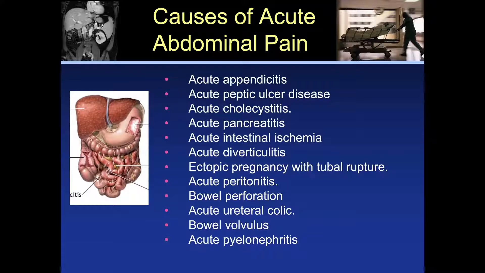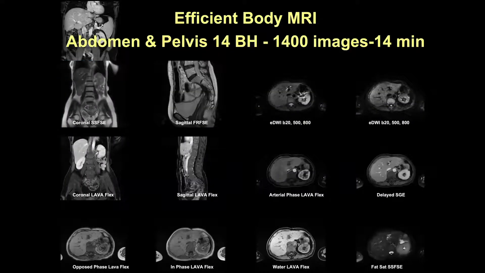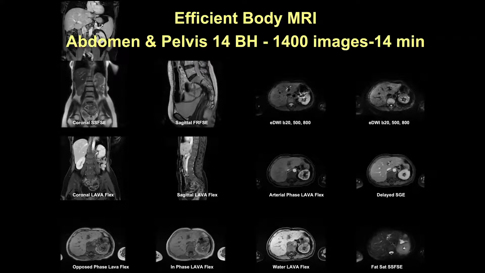These are the types of diagnoses we need to be responsible for when patients present with acute abdominal pain. I think it's easiest to think about this in terms of anatomic localization to consider what the different etiologies might be. The most important thing is that you need to be very efficient, and you can do this with abdominal MRI. These images were performed on a very old scanner, probably two or three decades old. We performed abdominal and pelvic imaging — 1,400 images in 14 breath holds — and it took only 14 minutes. This is an entirely comprehensive study: T1, T2, multiple planes, pre and post gadolinium, and diffusion-weighted imaging. With very efficient imaging, you can get the answer quickly.